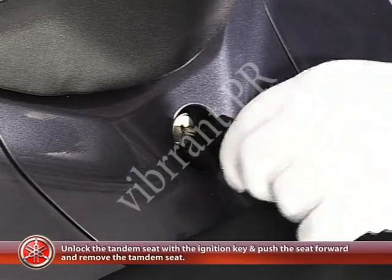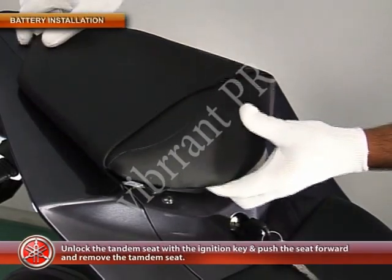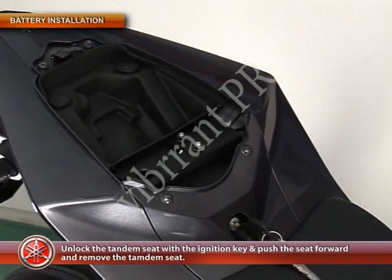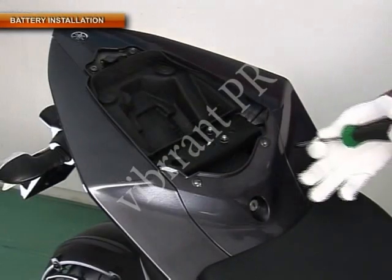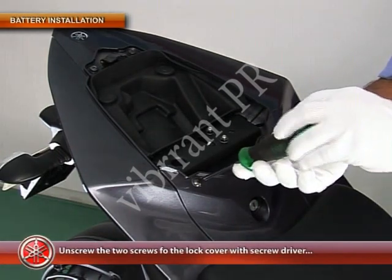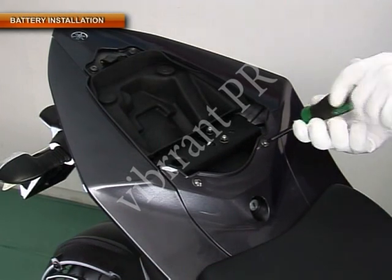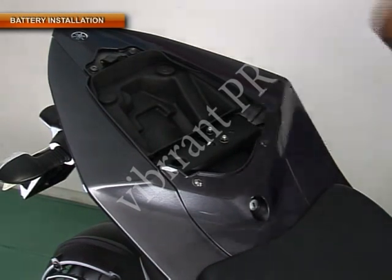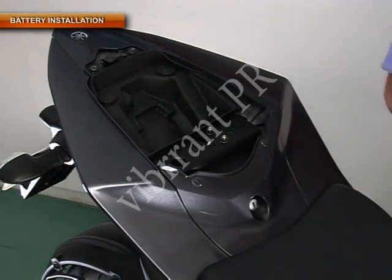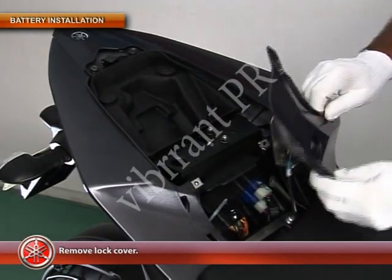Unlock the tandem seat with the ignition key. Push the seat forward and remove the tandem seat. Then unscrew the two screws of the lock cover with a screwdriver and remove the lock cover.